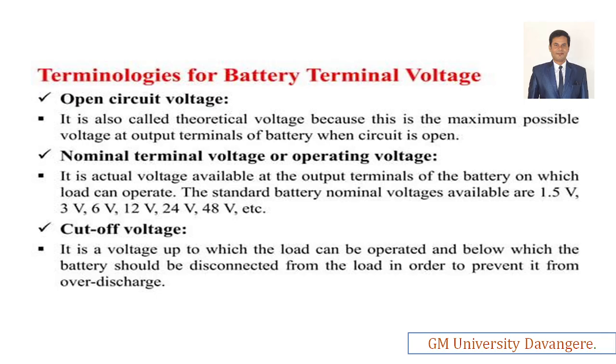Or else what will happen is that, in trying to get the power from the batteries, the load will discharge or degrade the batteries as soon as possible. That is the reason whenever the voltage falls below the threshold voltage, we have to disconnect the batteries from the actual loads so that we can avoid degradation of the batteries.